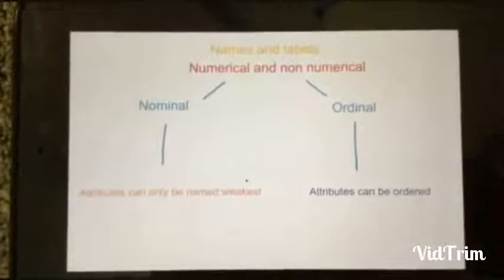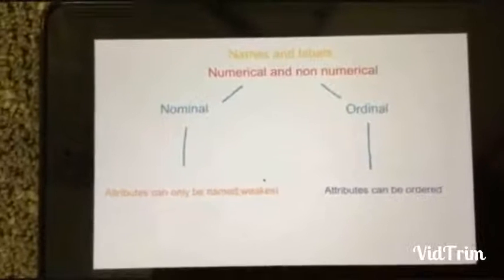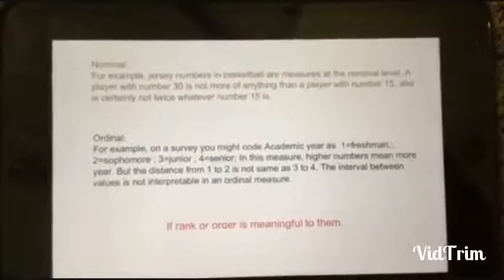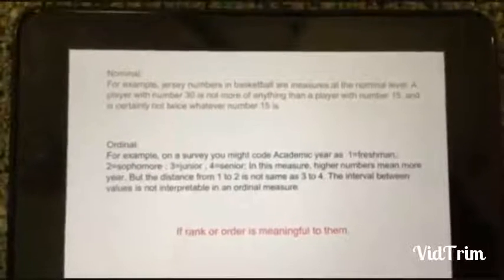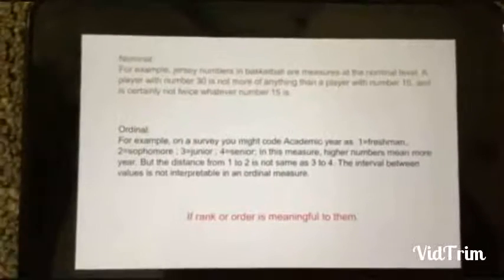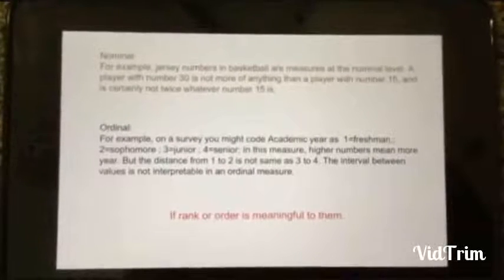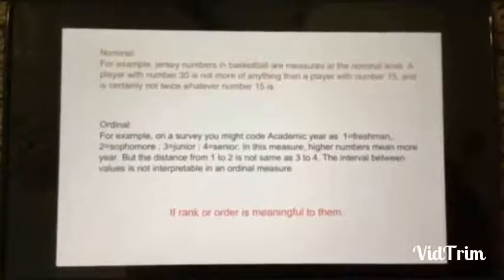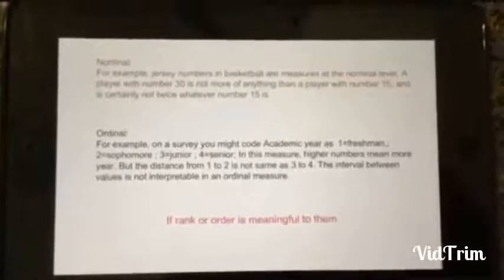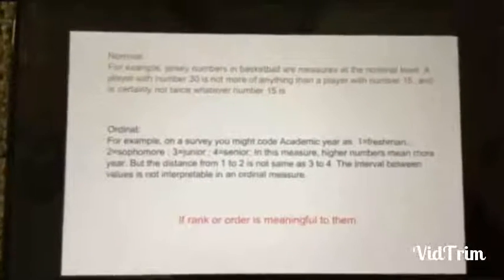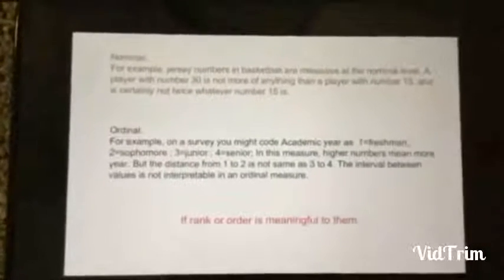I'd like to set an example to distinguish them. For example, jersey numbers in basketball are measures at the nominal level. A player with number 30 is not more of anything than a player with number 15, and is certainly not twice whatever number 15 is.